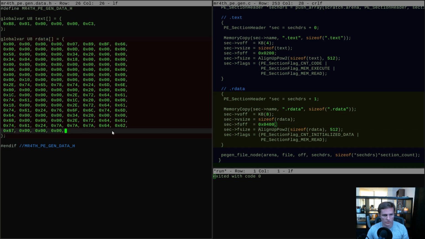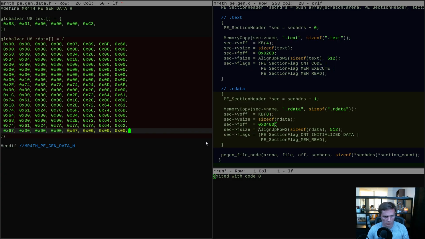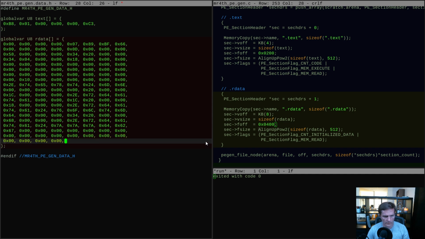Mine is short by 16 bytes. 4, 8, 12, 16.